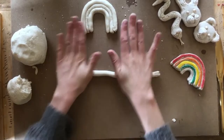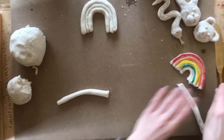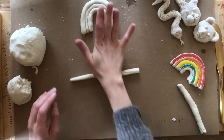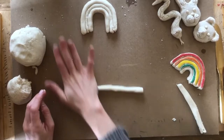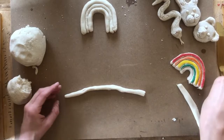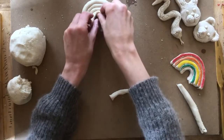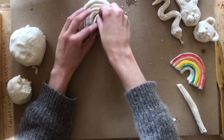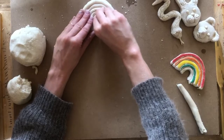Oops. Awesome. So I might cut it in half. Save that one. Roll this one back, forth, till it's about as thick as my other ones. And I bet I can get my green and my blue out of this one. So I might cut it slightly, not in half, but like that. So I have one ring for my green and one ring for my blue. And you can just kind of squeeze them together.